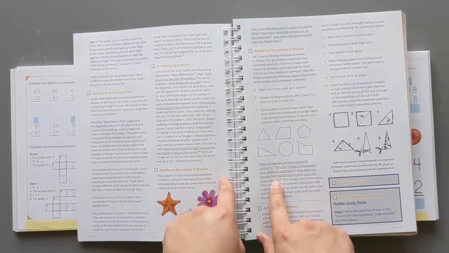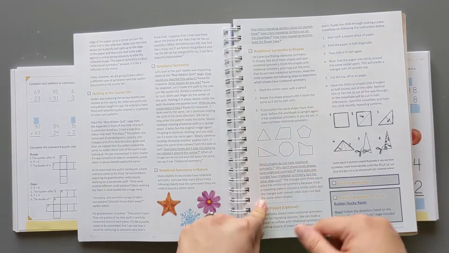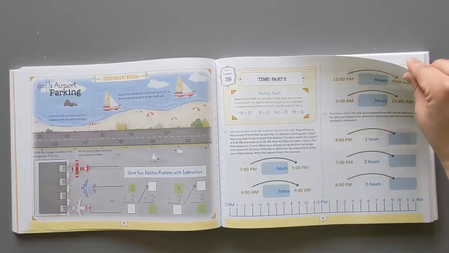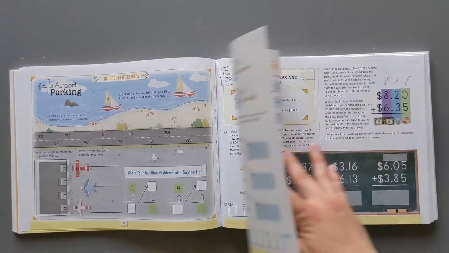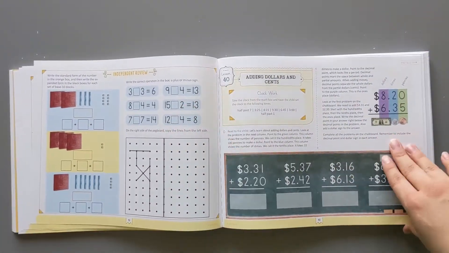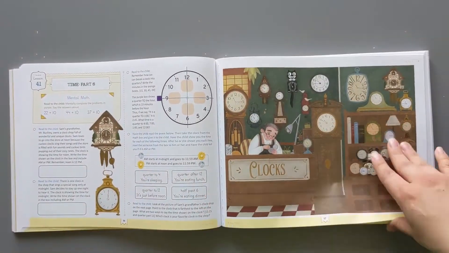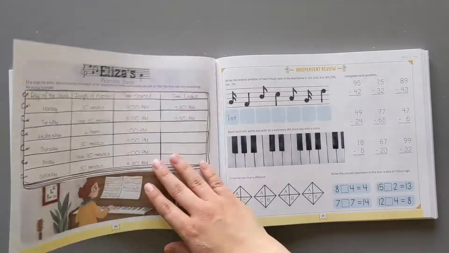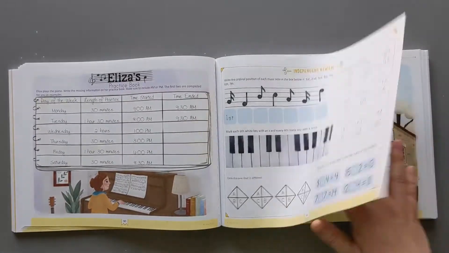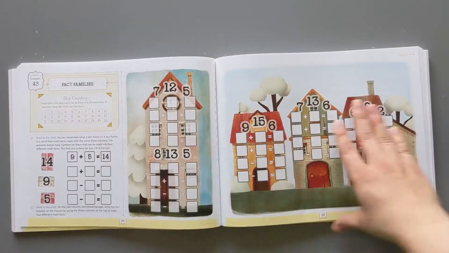If you're interested in a closer look at this book I have a flip through for it that is also linked in the description box below. In this one we have the lesson on one page, independent review. That does indeed simplify. I mean the goal with this is that it is less lesson time but still just as concrete of learning, and I think that will be a big benefit in our homeschool.